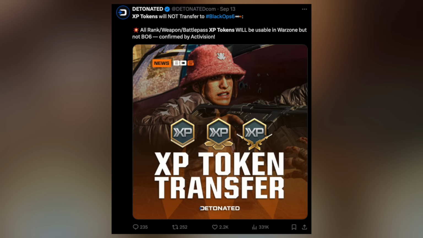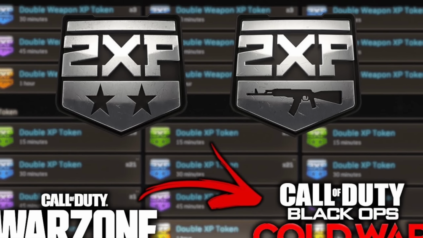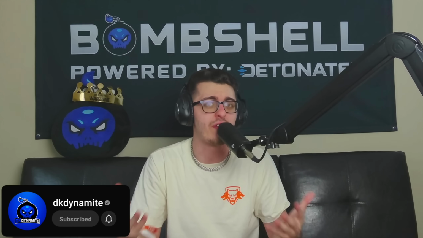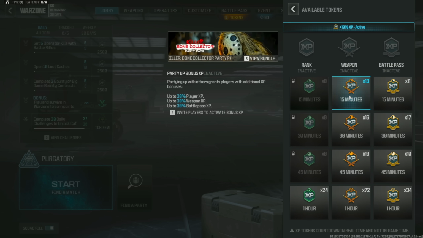Yes, I'm fully aware there was a bug several years ago where you were able to pop a token inside of Warzone 1 and then boot up Cold War or Vanguard, and then that token would still be usable. You couldn't see the timer visually on screen, but you were still getting the XP bonus in the background. Considering COD HQ, the unified engine, and shared technology, I wouldn't be shocked if a bug like that did get discovered for Black Ops 6, or maybe you end up popping something in Modern Warfare 2 and somehow that is usable while you're playing Black Ops 6.